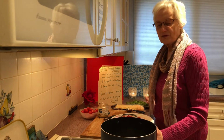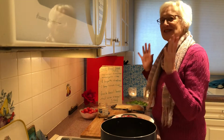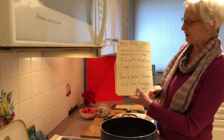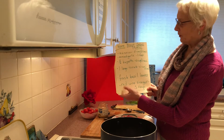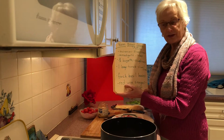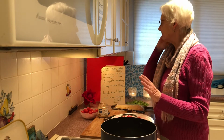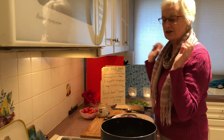I have forgotten over the years the exact amounts of the recipe. I know for sure the one thing that's crucial is the 3 tablespoons of the vinegar at the very end. And just so I don't forget, the recipe calls for red wine vinegar, which is delicious, but I have made it with balsamic vinegar, which I'm going to do tonight, and that's also delicious. Okay, so either one. Technically, it is supposed to be red wine vinegar, and it's delicious either way.